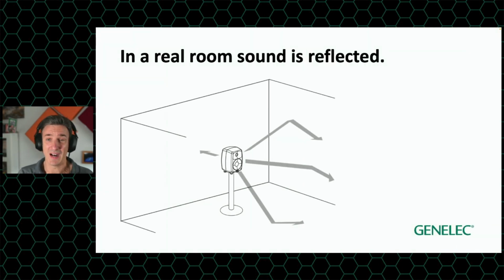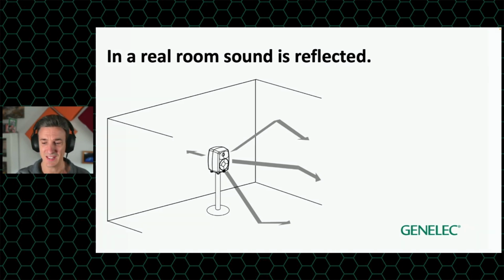Because you might have seen this in a real room, sound is always reflected. These few slides are from our first webinar about the basics of room acoustics. You can still find this on YouTube as well. But I think this is a very important introduction to understand what we are talking about today as well. So this is the reality. We always have reflective surfaces around our speakers.